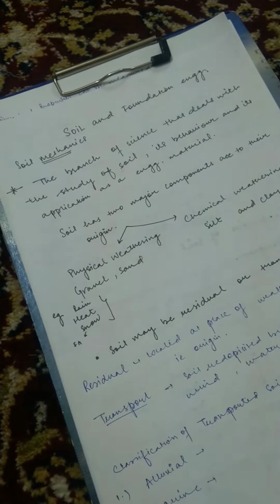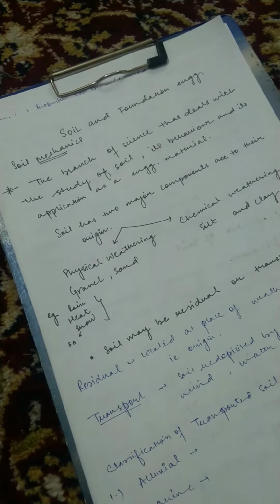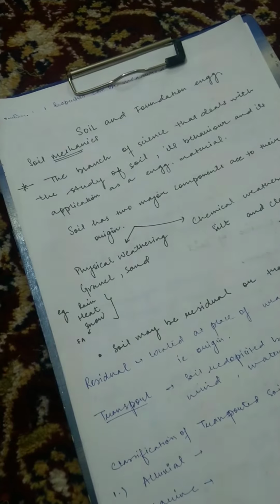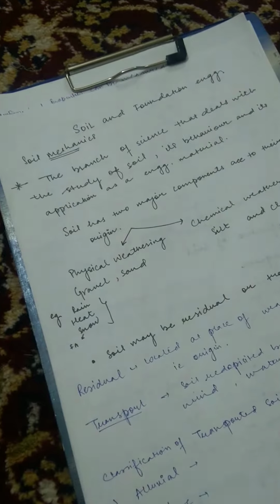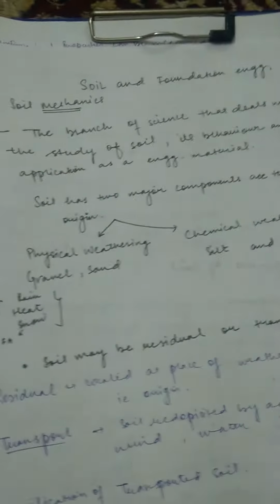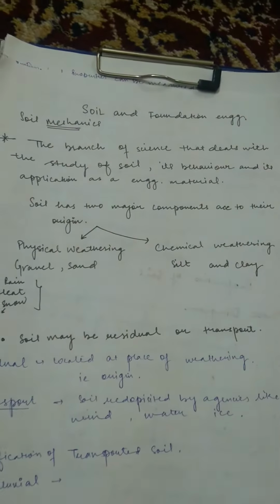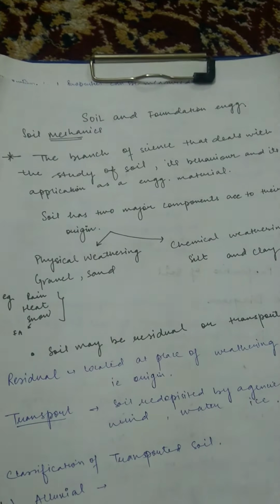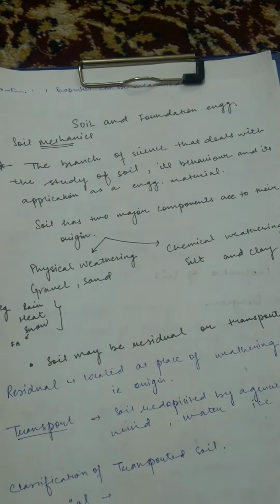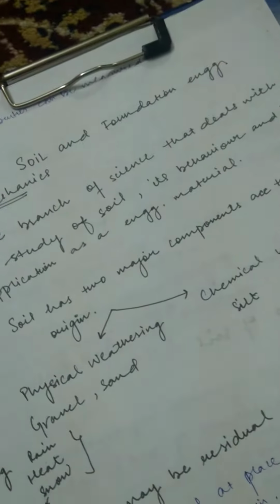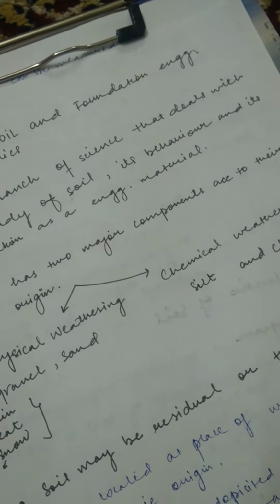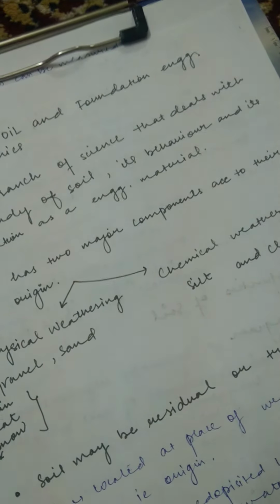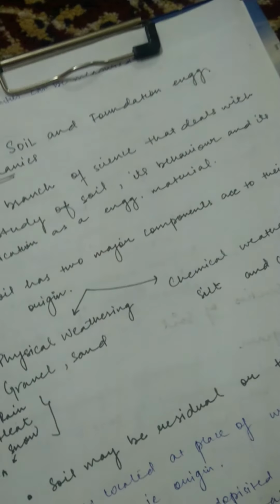Today's video is about a general introduction to soil and foundation engineering, like a general overview of what it is. So let's begin. The branch of science that deals with the study of soil, its behavior and application as an engineering material is known as soil mechanics. First of all, this word soil has been derived from the Latin word solium, which means the upper layer of the earth that may be dug or plowed.